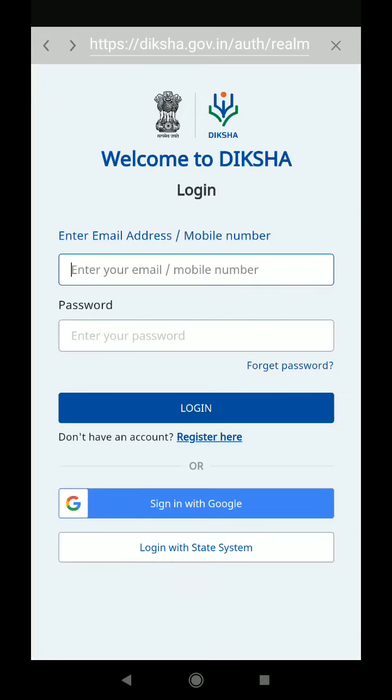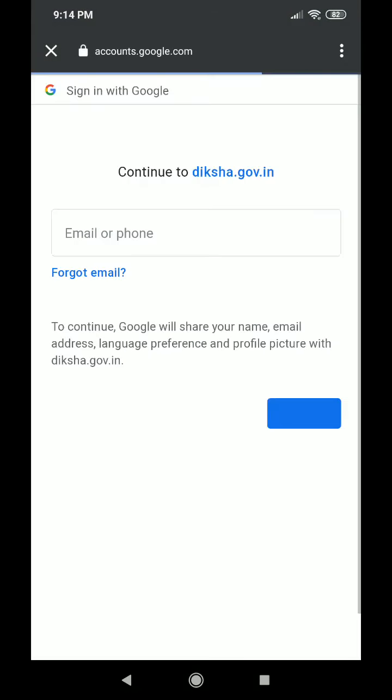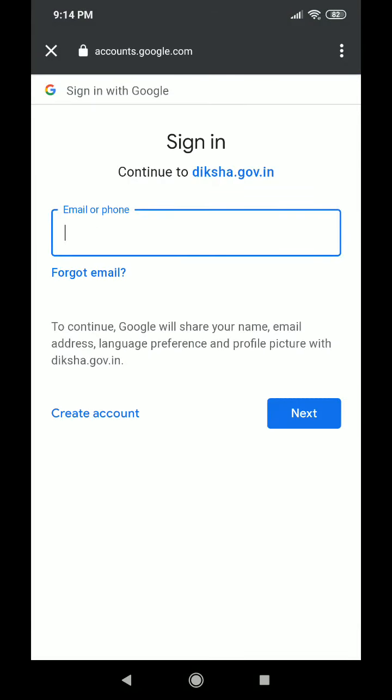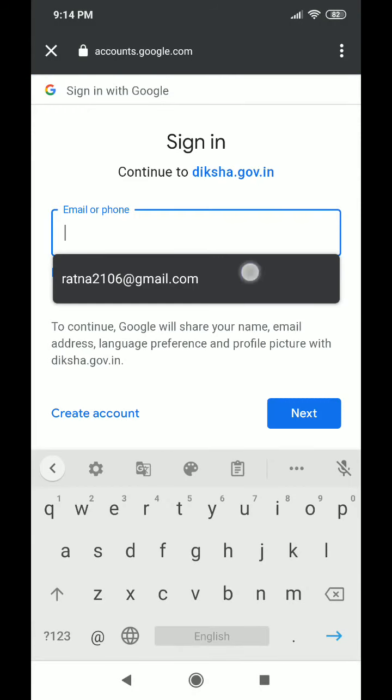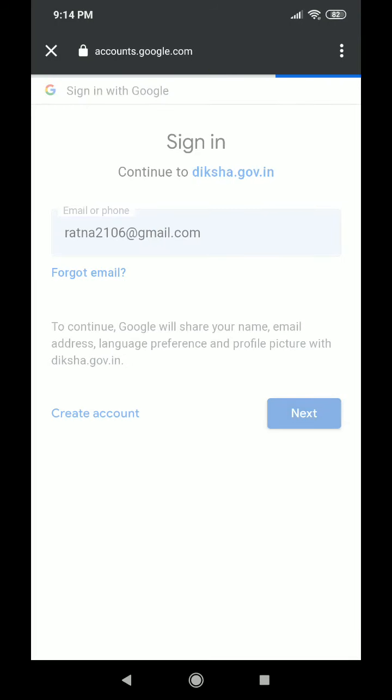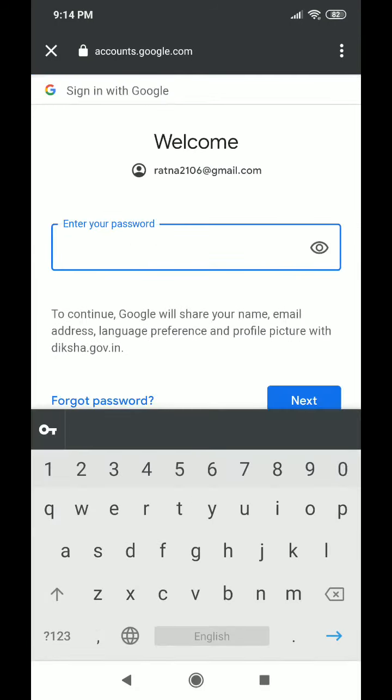So I need to join the Diksha portal with my email ID. I would suggest you choose the sign in with Google option. After clicking on that, it will ask for my email ID and then it will also ask for my password.